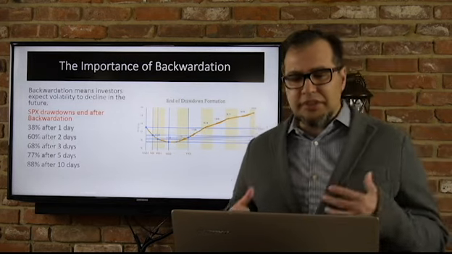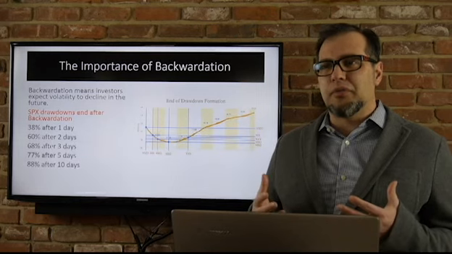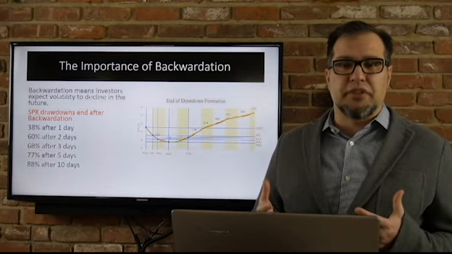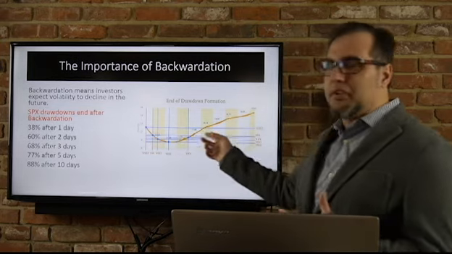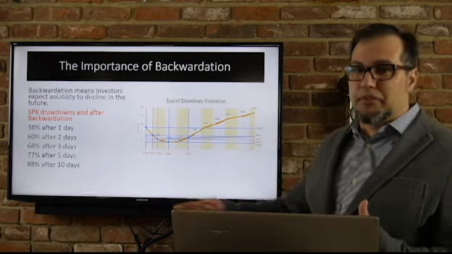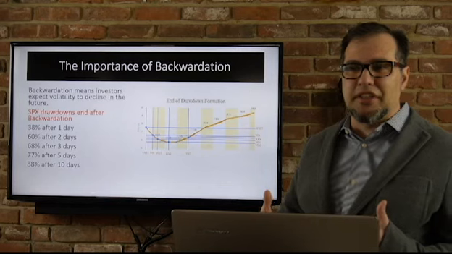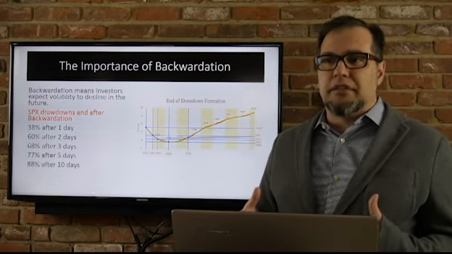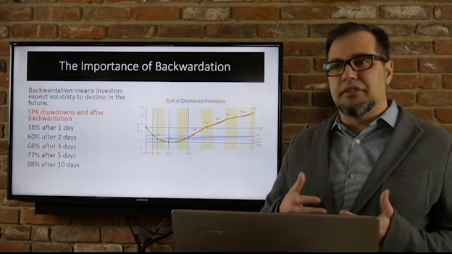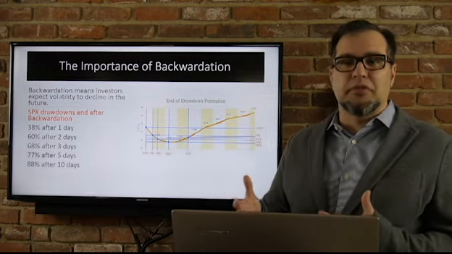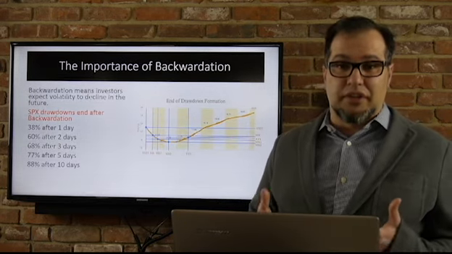Now, let's talk about the importance of backwardation, or let's talk about what the VIX futures curve actually means in reality. When the VIX futures curve is upward sloping, what that means is that people assume that the VIX will revert to the mean, and therefore the VIX will increase in the future. That doesn't mean necessarily that people think that the market is going to collapse 8 months out. It just means that the VIX futures players assume that the VIX will revert to the mean. And as we said, 85% of the time that actually does not happen.